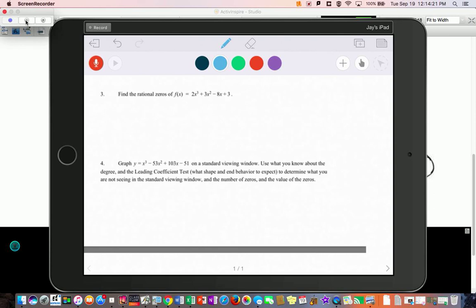In this next problem, you're supposed to find only rational zeros. So if you need to make a P over Q list, do so. But I would start by typing this into your graphing calculator, see if it hits any numbers that are nice, do your synthetic divisions. So right now, let's treat this as a DIY. Pause the video now and see if you can find them.